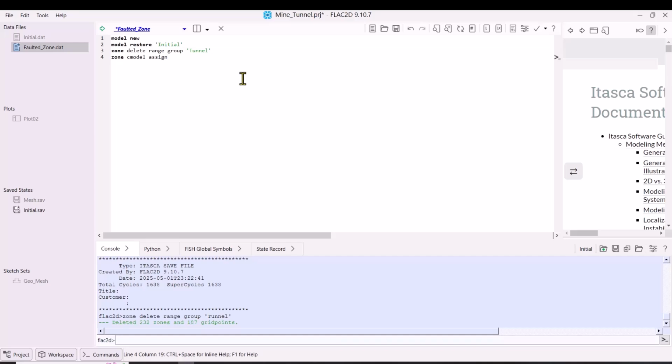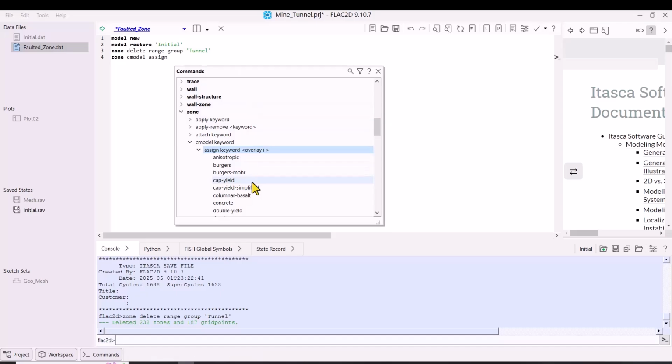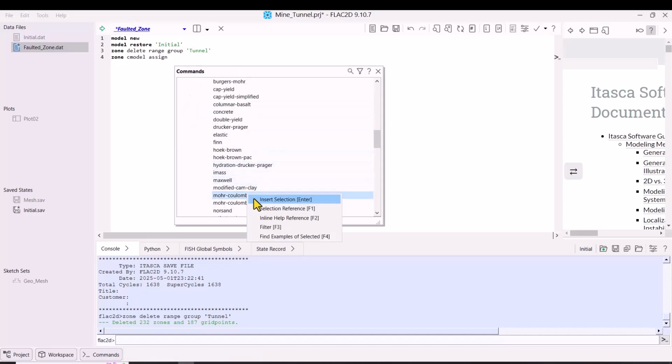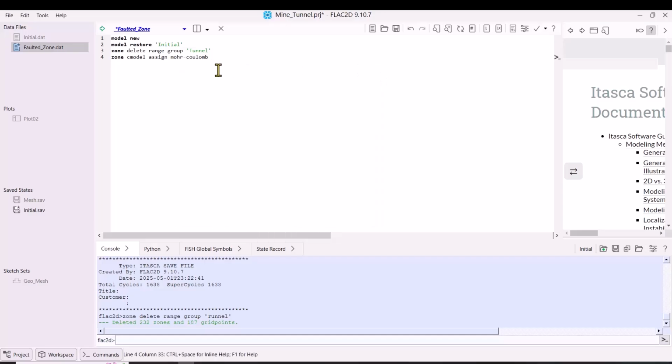We press Control space from keyboard and insert Mohr-Coulomb. Zone cmodel configure model, assign Mohr-Coulomb, range group, crush zone, the fault zone.